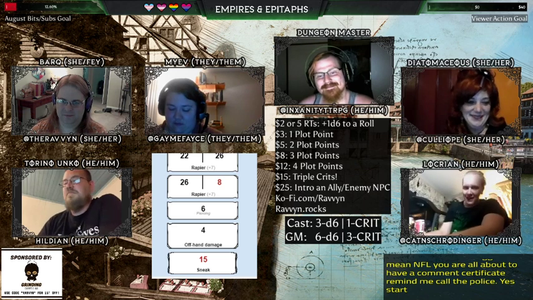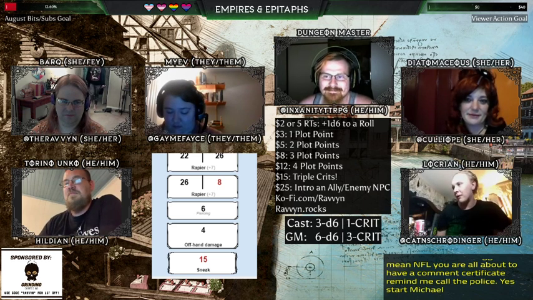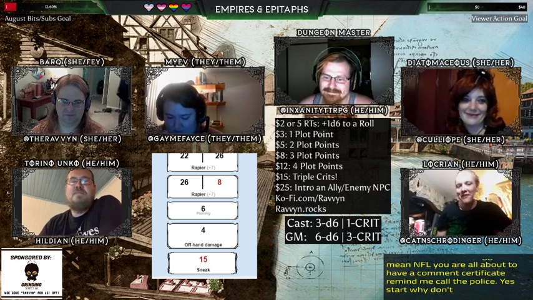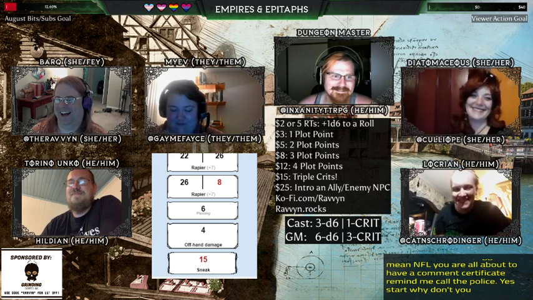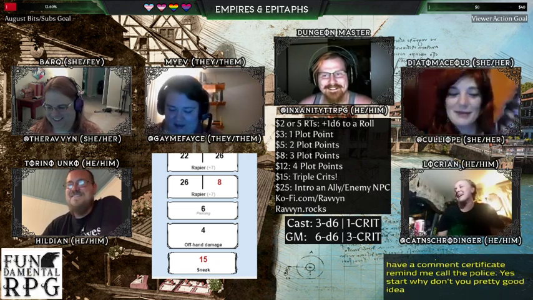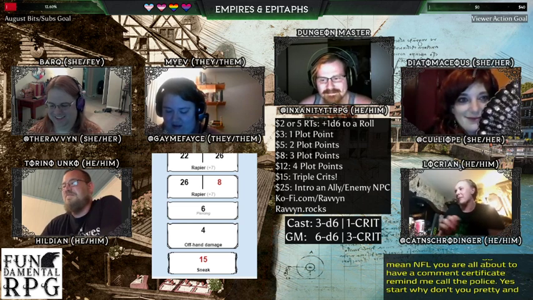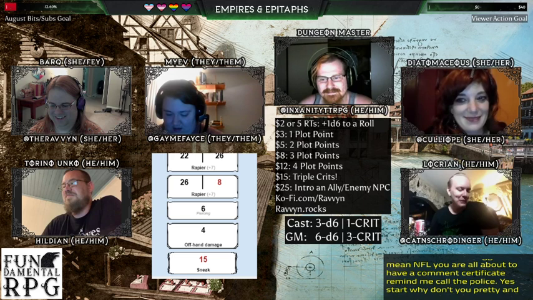Hi, I'm Kat and Schrodinger. My suggestion for a raid cry would be, why don't we take the Black Feather Guild and move it somewhere else? That's pretty good. That is good. And either that or the vampire mushroom people sitting around all day. That's a good one, too.